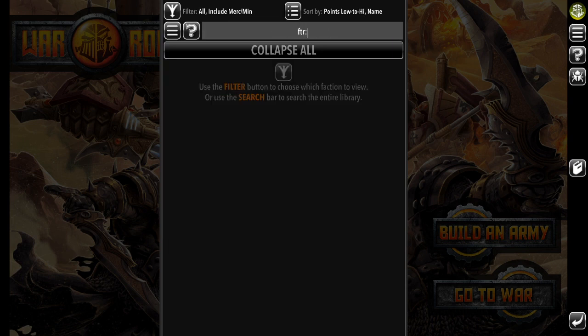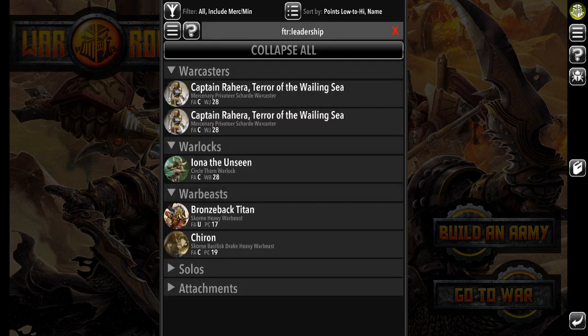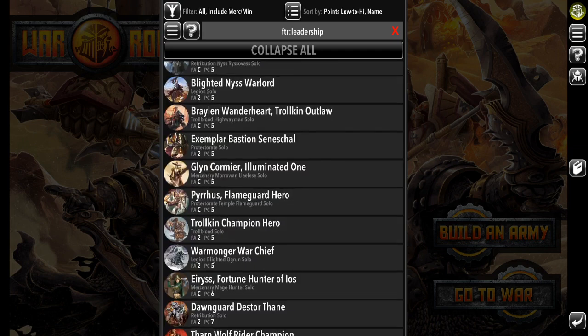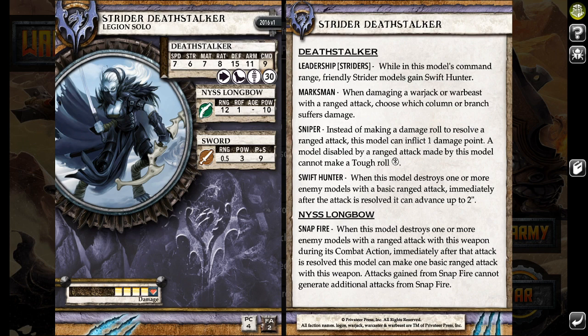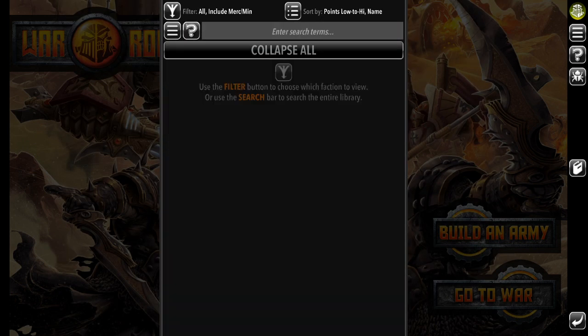Looking at one, this made me think of, you know what, let's find all the various things that have leadership. So these are all models that will affect something else in some way. So learning to search via terms is extremely useful. Another thing, especially with the multi-faction themes that are coming across, we will want to search for keywords.